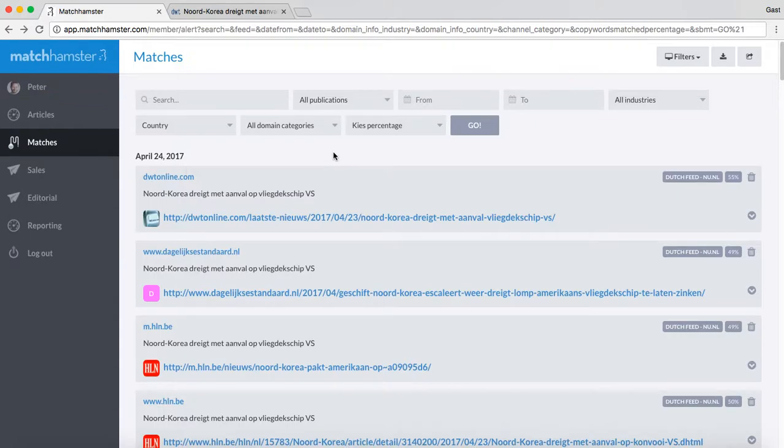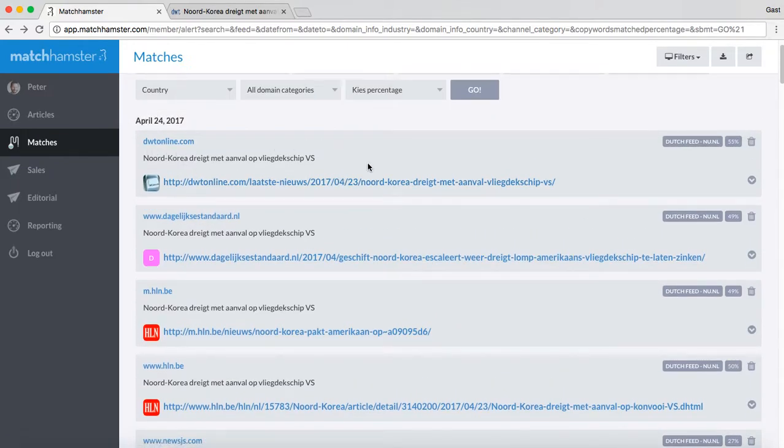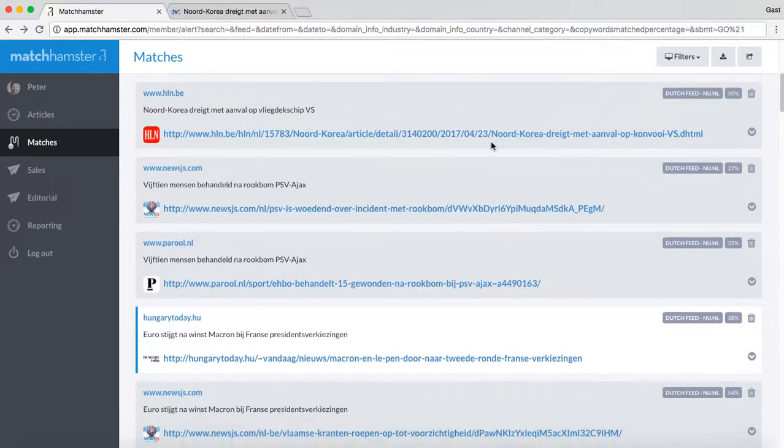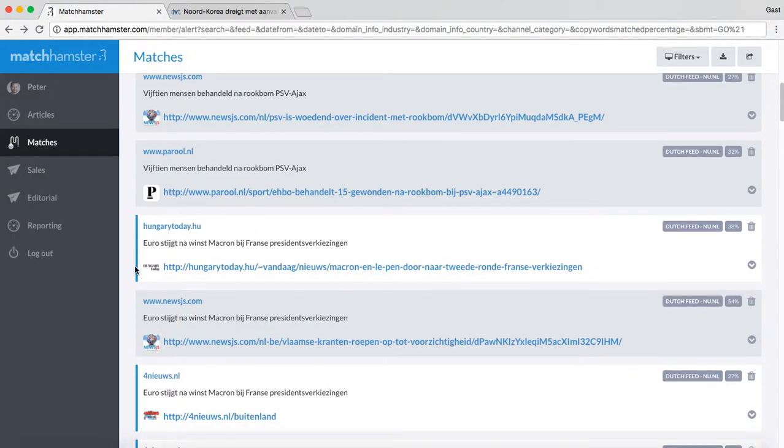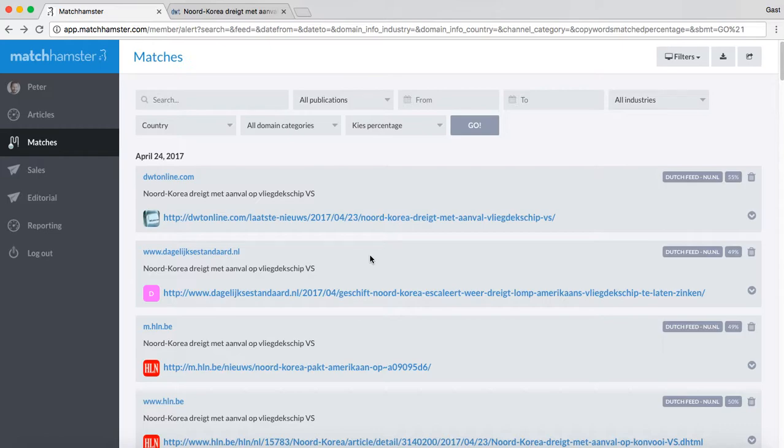As you can see over here, this is basically working like an email inbox, so the newest results will come in on top. And you can scroll down. These articles have been opened before. You can see that because it's a gray box, and new ones are having a blue line in front of it and are white, so these have not been opened yet. From this overview, you can check out each and every match that was found online. Based on the content, you can see which feed it belongs to, the match percentage, and again, you can use a lot of sort and filtering options over here on top.